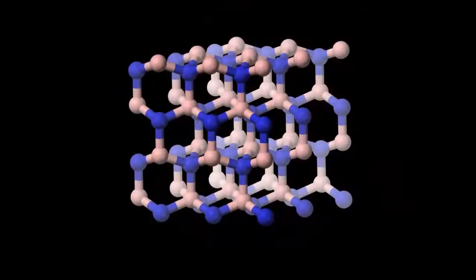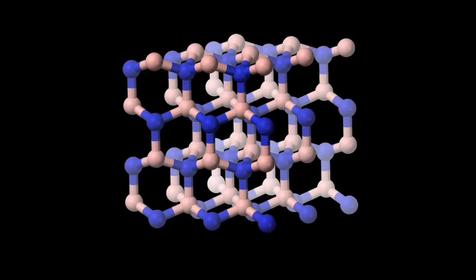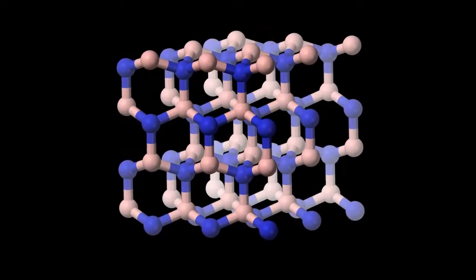I'm looking at this experimentally and computationally. I'm trying to design a better radiation shielding material. The smaller the element, the better and more effective it is for breaking up these larger particles. Now, why do we want to break them up? We can't stop them. So the next best thing we can do is break them up into smaller things that are less damaging and less hazardous.